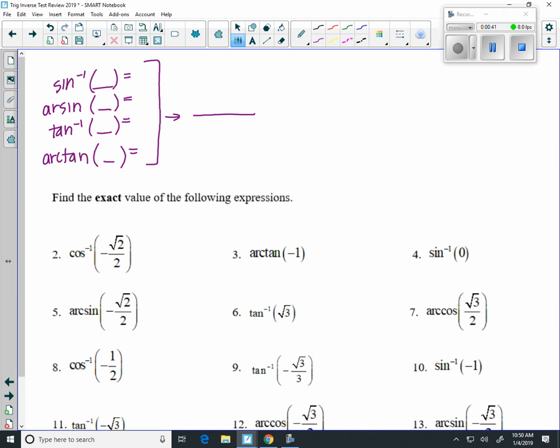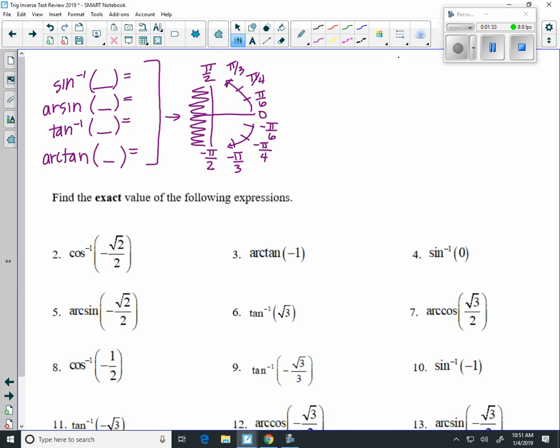And that part of the unit circle is quadrant 1 for positives, and quadrant 4, but then negative values for negatives. So we're not using quadrants 2 and 3 at all for arc sine and arc tangent. The other thing is that your options are only these. So negative pi over 2 to pi over 2. So your only options for arc sine and arc tangent are negative pi over 2 to pi over 2. I have them all listed there.